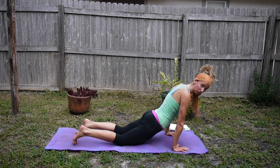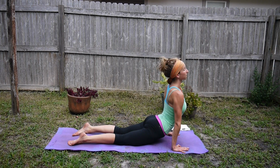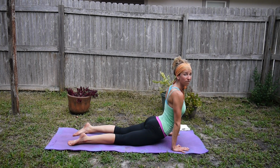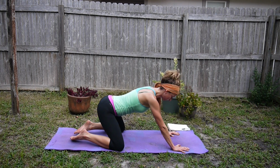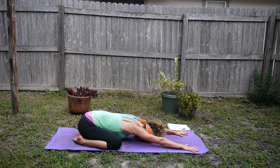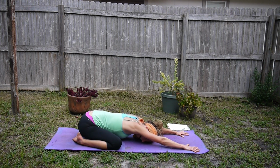Shift the weight onto the hands, drop the hips down. Good, bring your shoulders away from the ears and open up the heart. Good, don't forget to breathe. This is a nice stretch in the abdominal muscles. If you find that your wrists are getting a little sore, back off the pose and let's come into child's pose. Good. When you're ready, drop the hips all the way down, forehead to the mat. Good, deep breath in, long breath out.